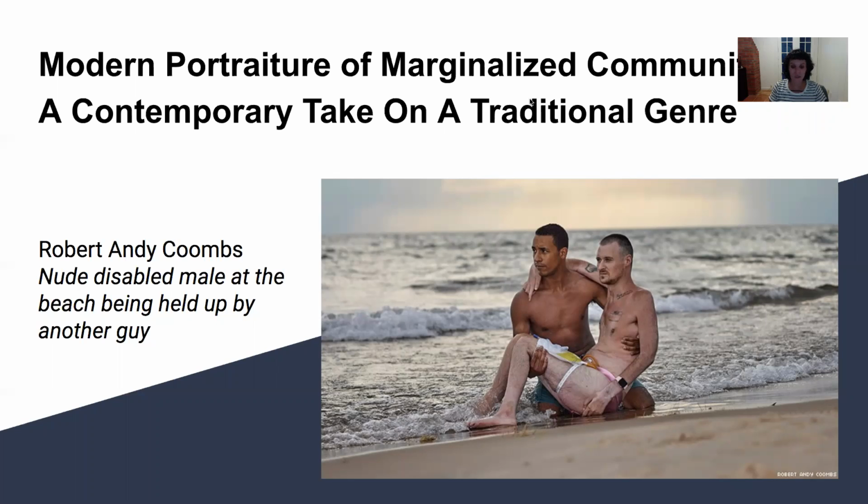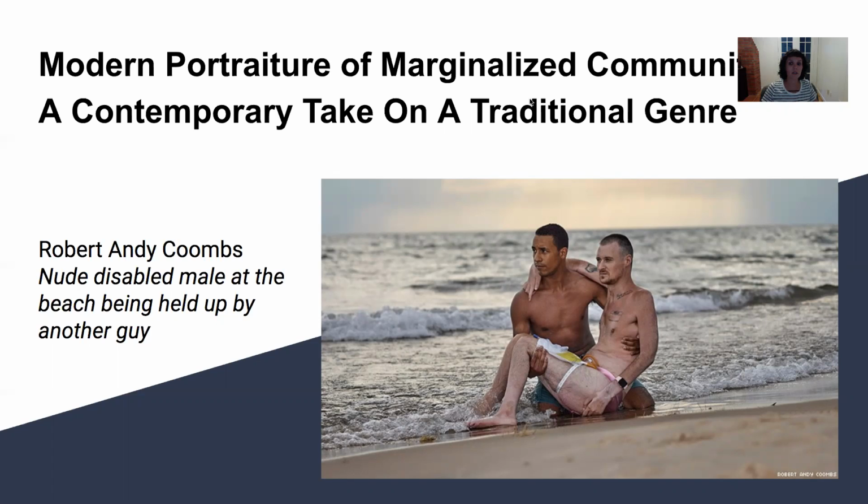At the conclusion of this course, students will be able to define portraiture and contextualize the genre throughout its role in art history. Students will attain the tools they need to recognize, evaluate, and discuss contemporary portraits. In addition, they will be more attuned to the communities that these portraits represent.